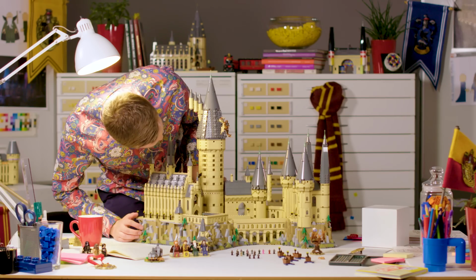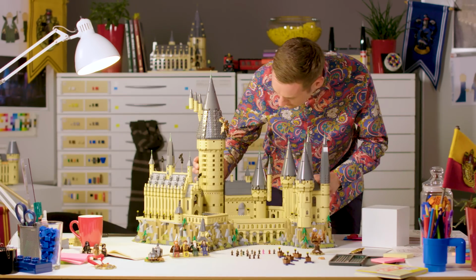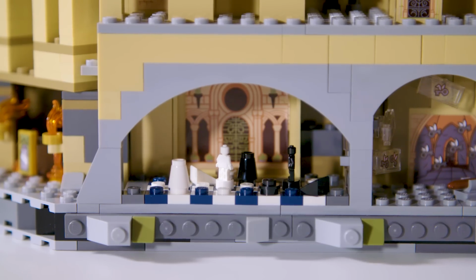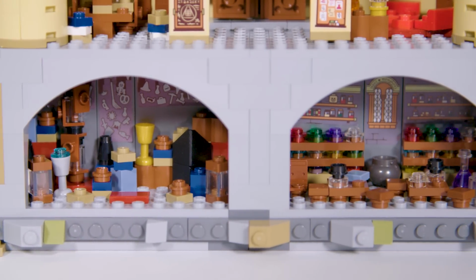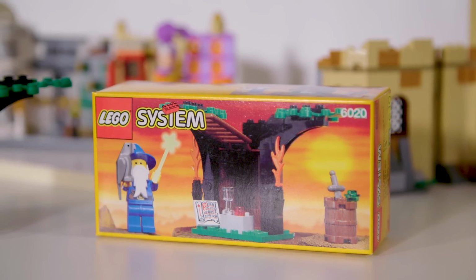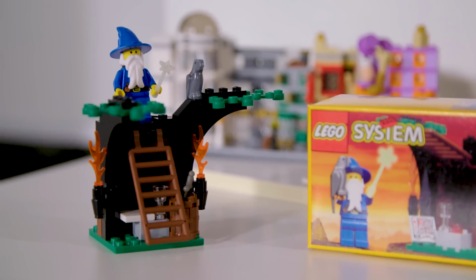When I first started designing this set, I knew it was going to be big, but I never thought it'd ever be the second largest LEGO set ever. It was only when we started creating all these small details that I realized, hang on, this is a big piece count. And it was that piece count that was really interesting to me because I could sort of have fun with it. So the 6,020 element piece count relates to one of my first LEGO sets that I ever got as a child. It's a small wizard shop, comes with the first ever LEGO wizard, and the set number of that was 6020. It's the same as the piece count, so a lucky coincidence, and I know fans will really enjoy those even further Easter eggs that we've hidden away.